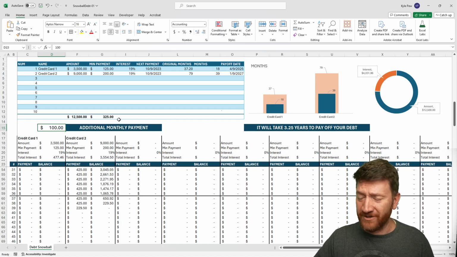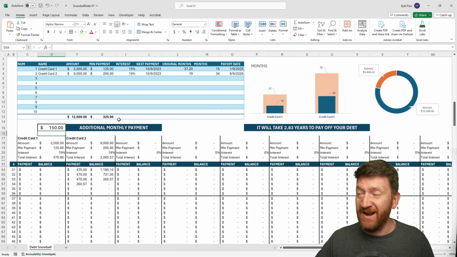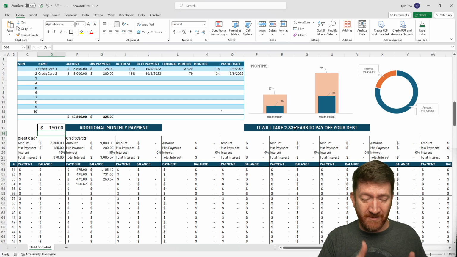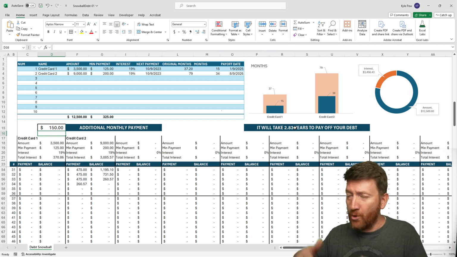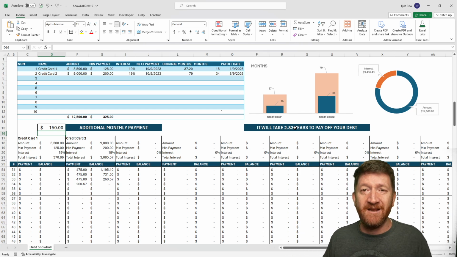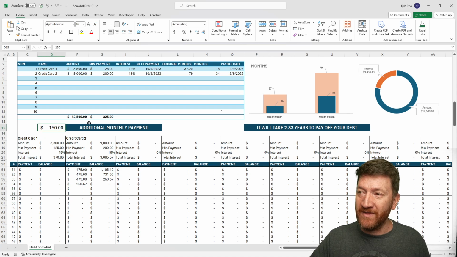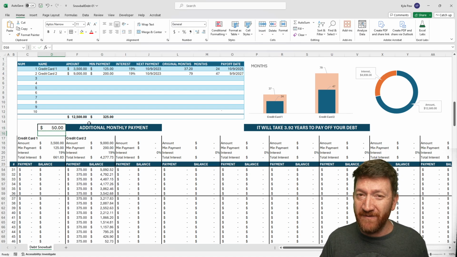We got an extra $100. Great. Maybe you got an extra $150, even greater. Interest went down quicker, and our time to pay off the debt went down even quicker. Snowballing: make the minimums, and once you're done with one, take the minimum from that one, roll it into the other one, snowball into your next debt, and pay it off even quicker. And if you have extra, whether that's just an extra $50 or $25, whatever it is, it's going to help you over that lifetime to pay it off quicker and save on interest.